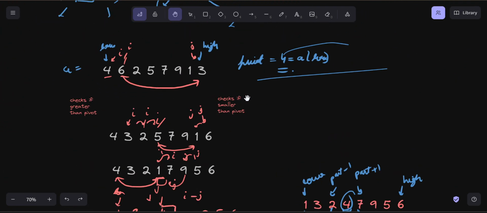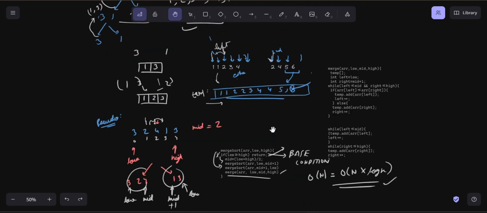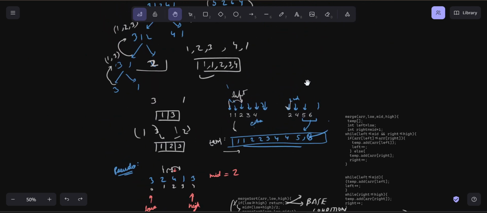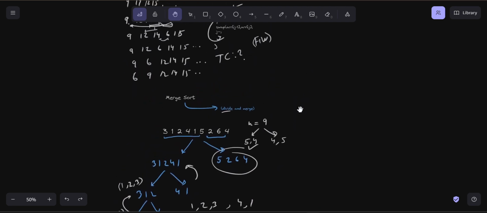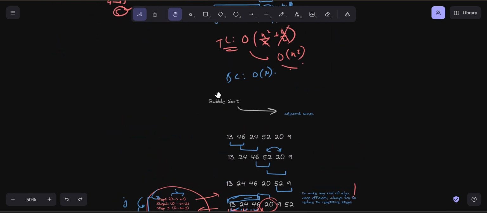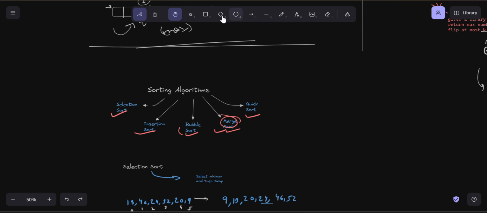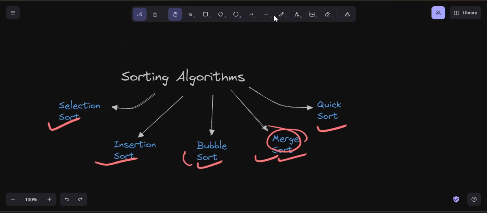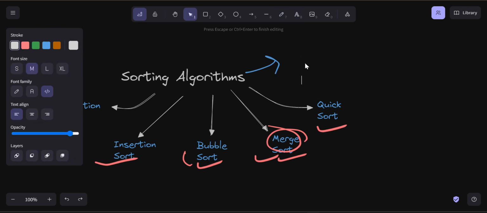So in summary, we did every kind of algorithm which is important. There's also radix sort and all, but those are not much important at DSA interview level. But you should know radix sort as well. We did bubble sort, we nearly did everything, but there's one more thing, radix sort, which we won't be covering for now.